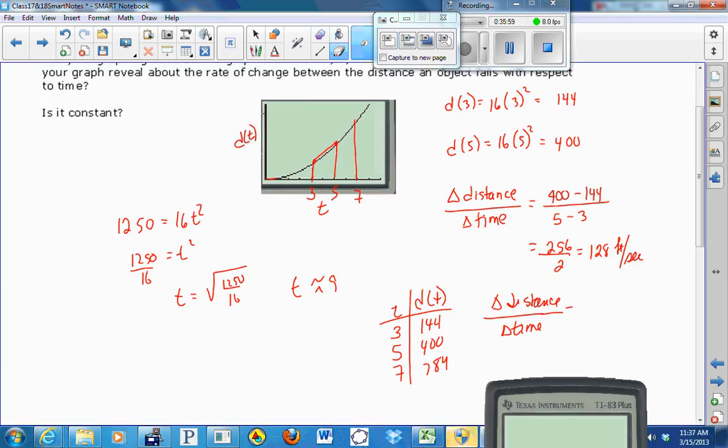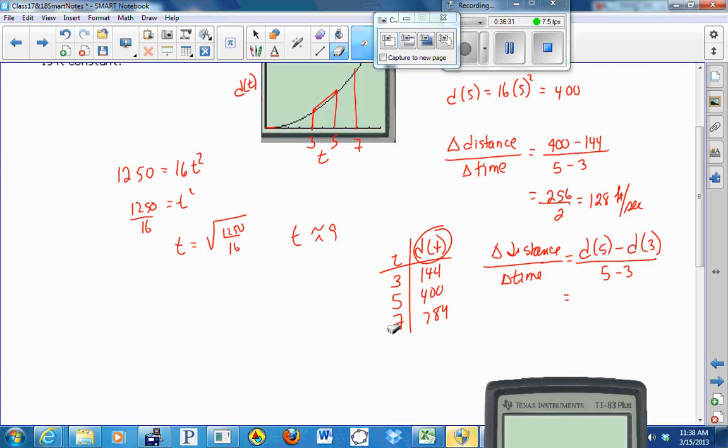Now, folks, I just want to show you your slope calculation. The notation looks a little different because you have functions. Usually you're used to putting y2 take away y1, right? But what are we looking at here? We're looking at d of 5, the output, the value of my distance when time is 5, and we're going to subtract from that the distance when my time is 3, over 5 take away 3 seconds. So what's my distance when we've been traveling for 5 seconds? 400. Oops, we're doing 7 and 5.